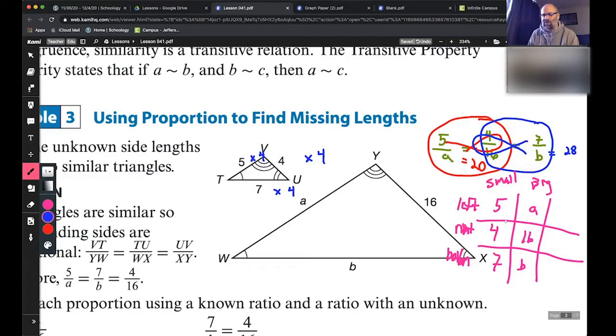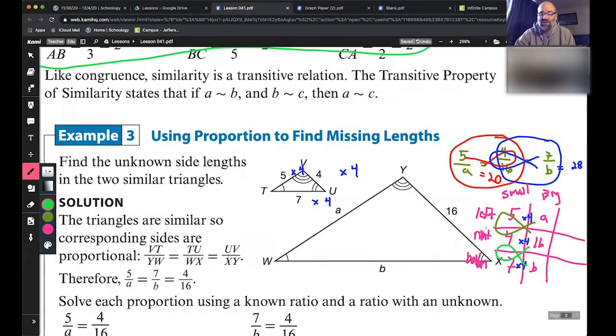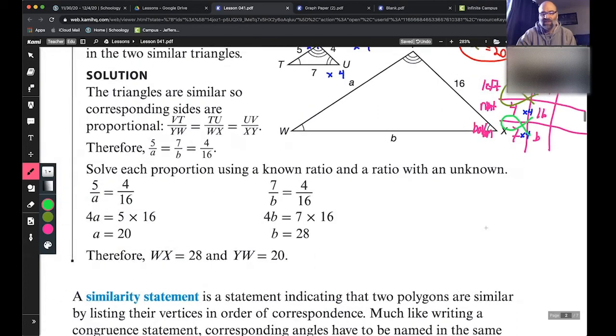So I can use the fish method, or I can use the scale factor. 4 times 4 is 16, so 5 times 4 is 20, and 7 times 4 is 28. You could do it that way, or use the scale factor, or use the fish method. See how the proportions are right here, and you can do the same over here. I'm running out of colors. You do it there too and figure it out the same way, okay? When you're dealing with proportions, it really doesn't matter how you do it. Just make sure you're consistent and you write things in the correct order.